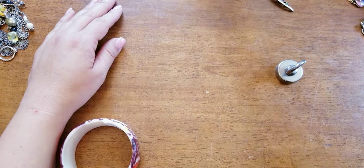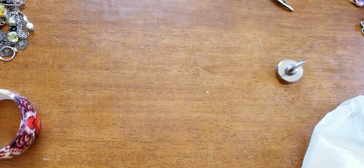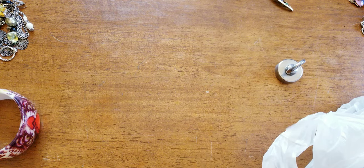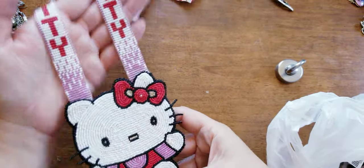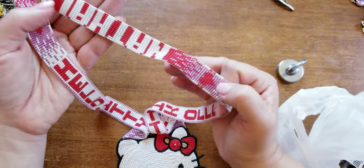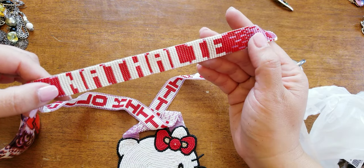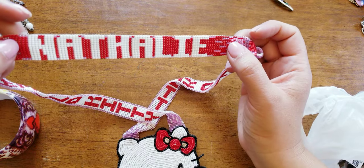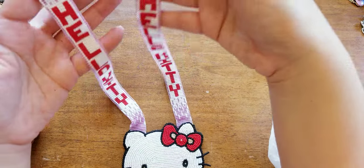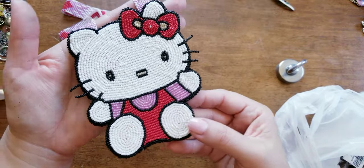Let me show you my finds — a couple finds, I'll do a preview of what I'm going to have in my auction. I did find this fabulous beaded Hello Kitty. This takes a lot of work. I didn't even realize it has 'Natalie' on the back. Well, that's too specific — it's going to be a while before I sell this. I was showing my friend she could wear it but it says Natalie on the back.